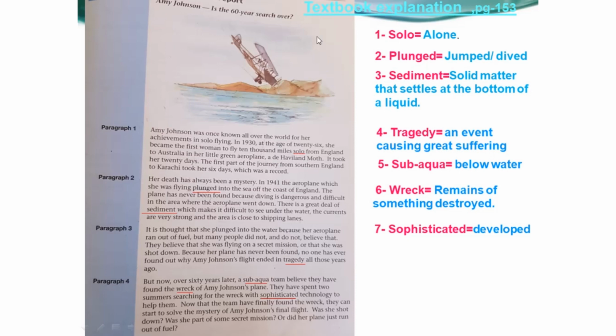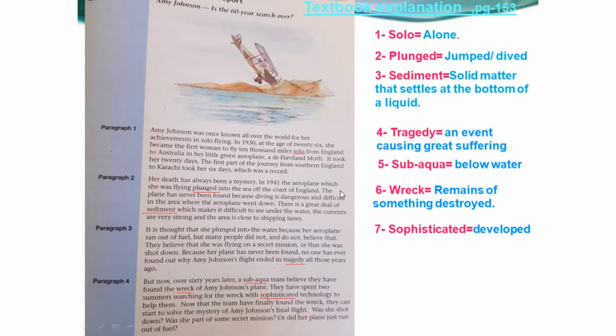Now we have finished this lesson from the book. So students, open your notebooks. We are going to start the notebook work, and I hope the lesson is clear to you. I will quickly revise one more time. What we studied in this lesson: there was a woman called Amy Johnson. She was known all over the world. Why was she known? Because she used to fly alone. In those days there were very few pilots to fly planes, and all of them were men. So it was the first time in history that a woman alone was flying a plane.